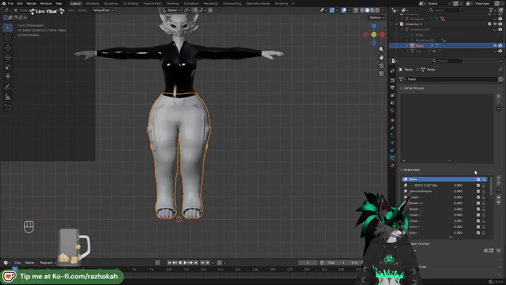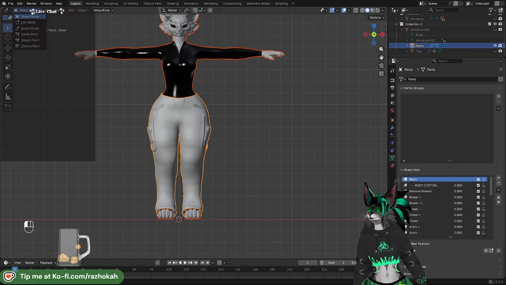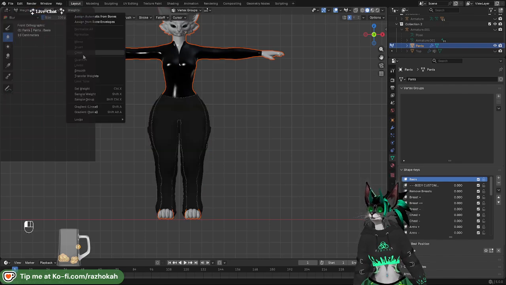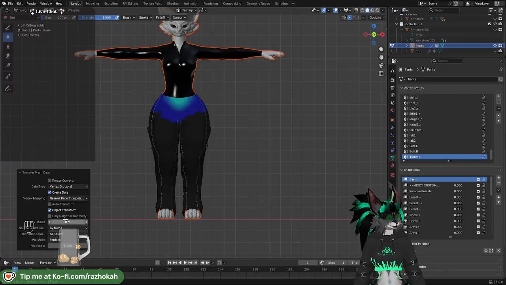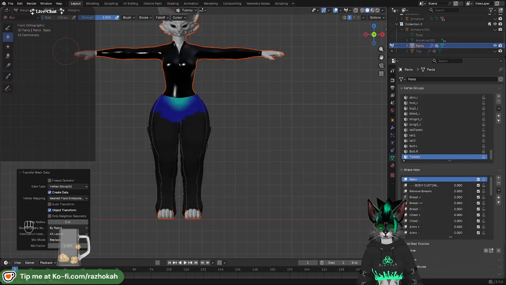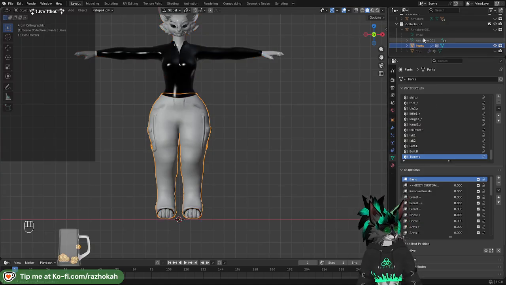We take these, do the transfer weight paint mode. And since, like I said before, we already got that set up, so we don't have to worry about that at all. All right. And go back to pants.